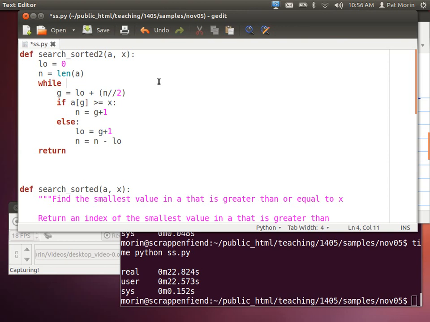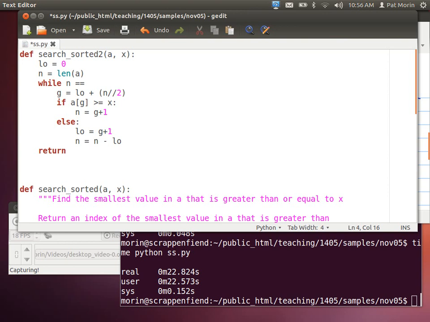N. So just like when we played the guessing game, there's a point when actually we don't have to guess. We don't even have to ask the computer. We know the answer. And, well, what is that? Do we know the answer if n equals 1?